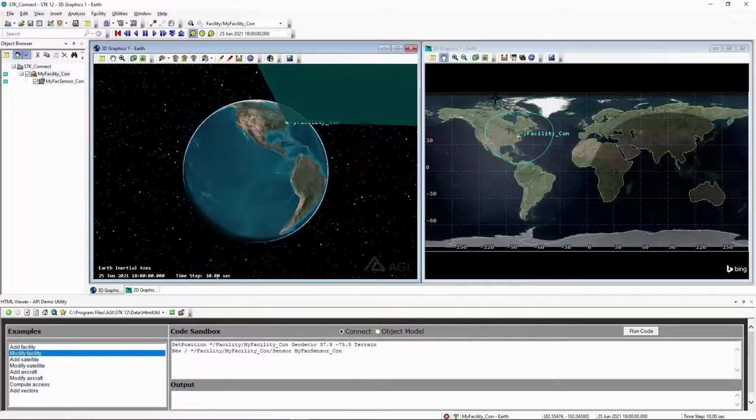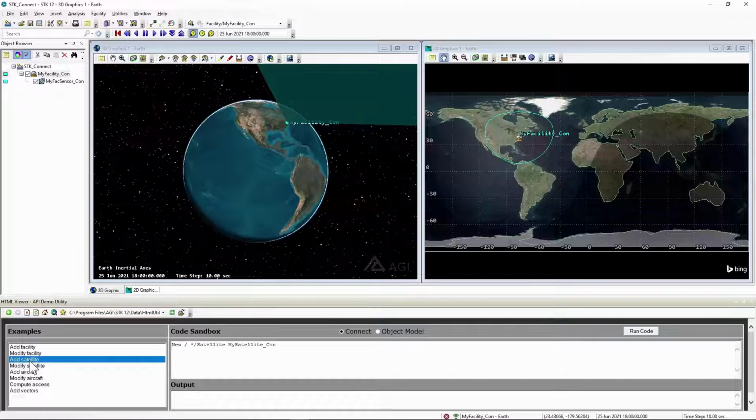Next, we're going to add a satellite object. So I'm going to come back over here to examples, click add satellite. Now I'm not going to keep jumping back to the help files anymore, okay? So later on when you have some time, you can go back into the help files and look at the Connect command library and all the stuff that's in there. I'm just going to explain to you here because we're doing another short tutorial, so I just want to go ahead and stay online here.